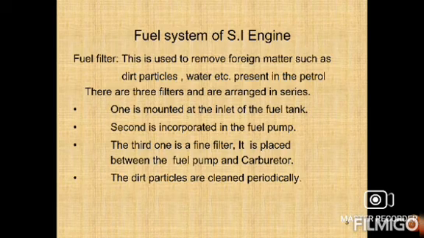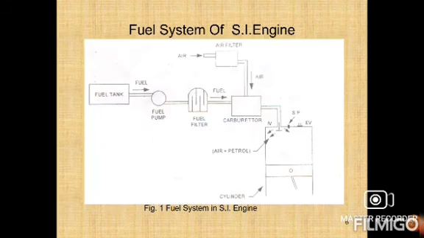So there are three filters arranged in series. One is mounted on the inlet of the tank, the second one is incorporated in the fuel pump, and the third one is a fine filter. It is placed between the fuel pump and the carburetor. The dirt particles are cleaned periodically, right? So this is the fuel system of spark ignition engines.